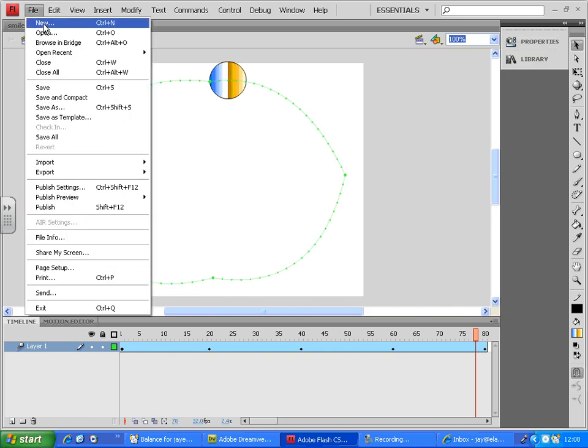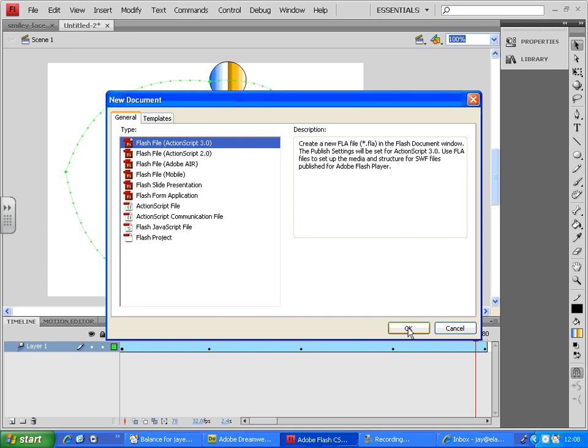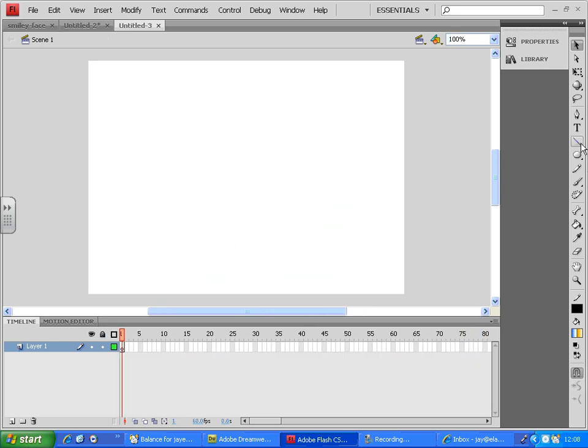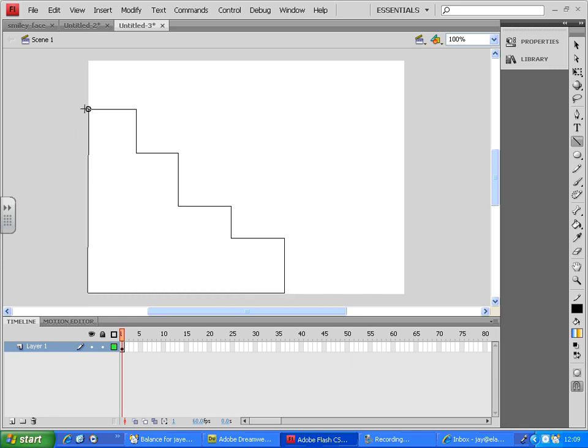I'm going to quickly show you a demonstration of how to create the step ladder animation. Let's say I have a simple line tool from my toolbar. I'm going to simply draw the lines: 1, 2, 3, 4, 5, 6, 7, 8. Go back and just join at the top. Simple ladder, or staircase, you can say.